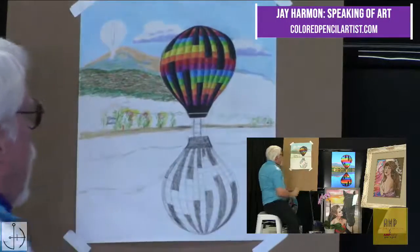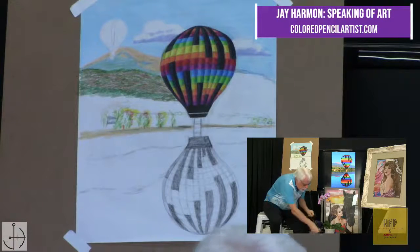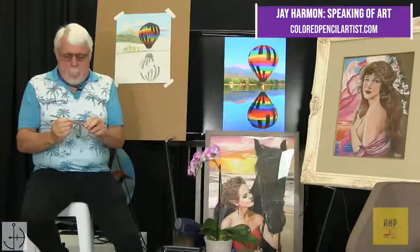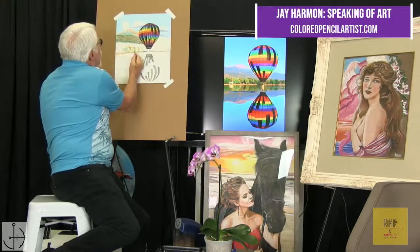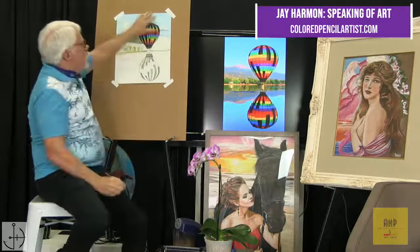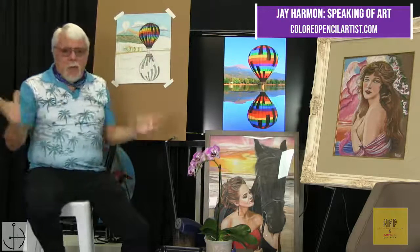What it does, if you're working with two different colors, it's a special pencil, and with Prismacolor pencils, which is what I use, the colorless pencil is the only one that doesn't have a color on the outside of the pencil. It's just plain wood, and that's because there is no real color. But what it does, it just blends colors together and makes them look like they belong together. So you can take different shades. That's how I'm working with the sky and with different areas. I use the blender, and that blends things together like that.